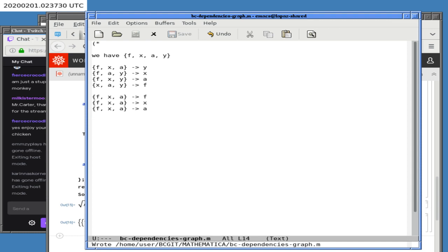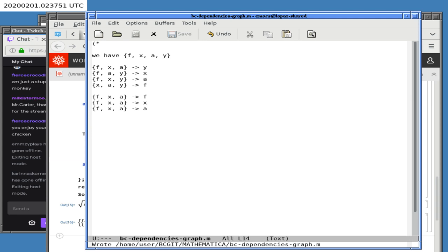And that is sort of a dream that I had, a goal that I had, to see if we could do that with functions so we know what pieces of data are sufficient to provide what other pieces of data. And that would be the transitive closure. So Mathematica does let us create graphs from edges.